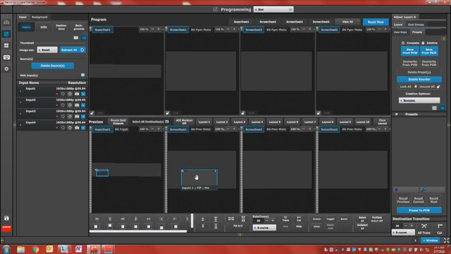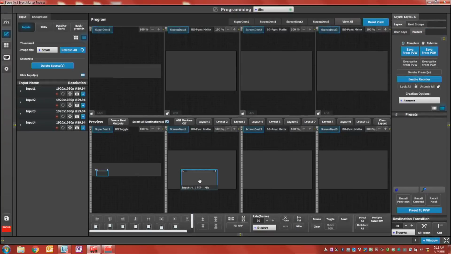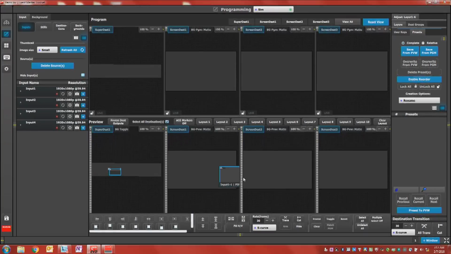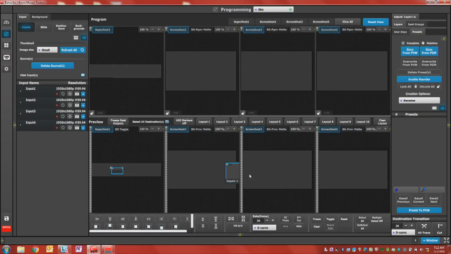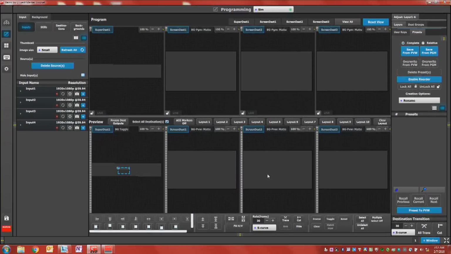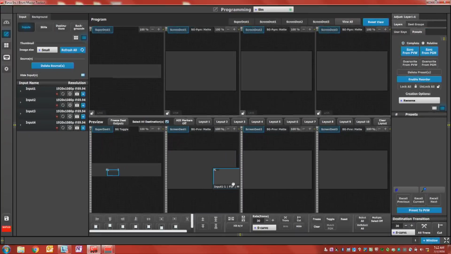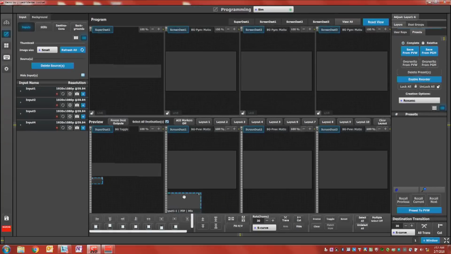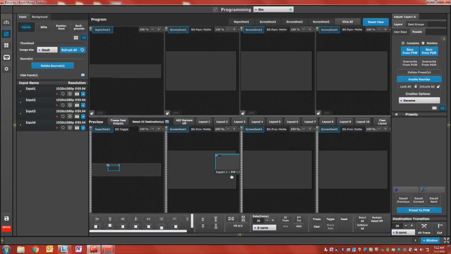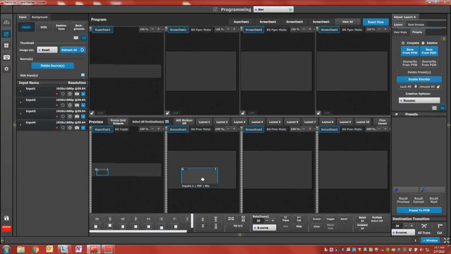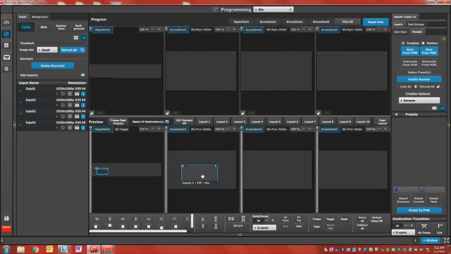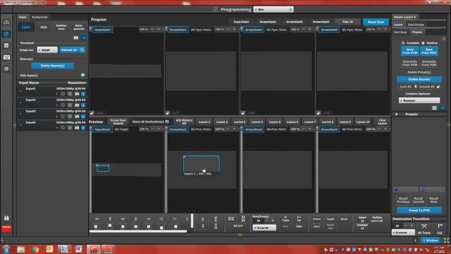Right. So what happens if you go to destination 1 and start moving that layer across the boundary? If you start moving it across the boundary, you get this little checkerboard raster that indicates that it's not live anymore, that it's not being displayed out of a physical output. And that's something new in 5.1, actually showing you the hash mark when you're off the visual area. Yeah, totally. It's pretty sweet.